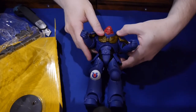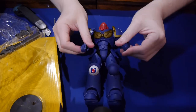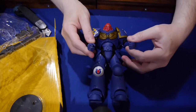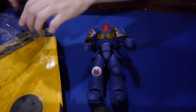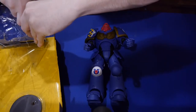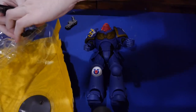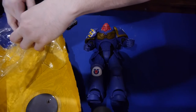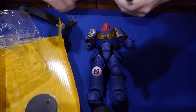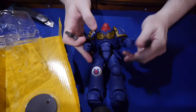The other negative about the figure is the hands — you are really limited with the hands you've got. You can put in the weapons and that's about it, and there are no replacement hands. It's a really minor thing for what you're getting for 20-something dollars — this isn't a figure that I needed three billion accessories for. It's solid, it's really, really solid. That's really it about the figure itself.